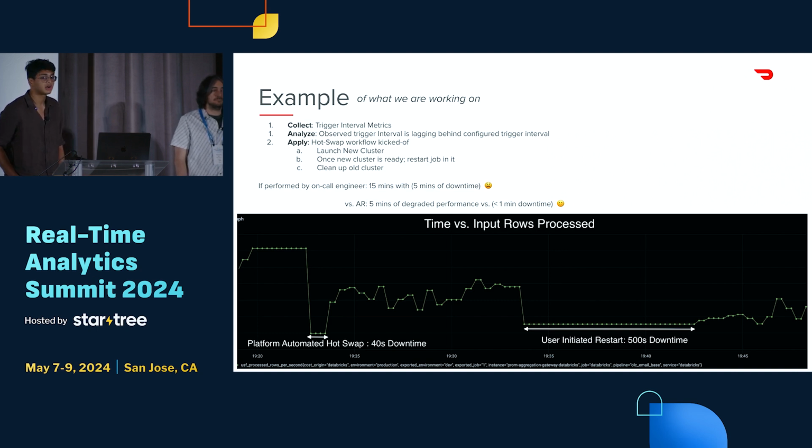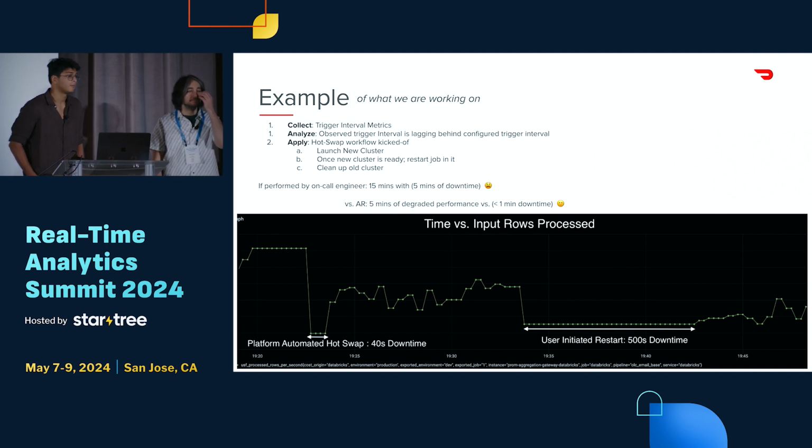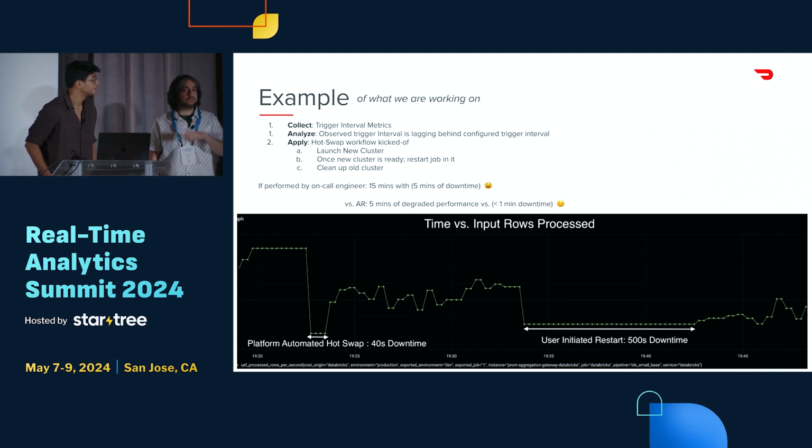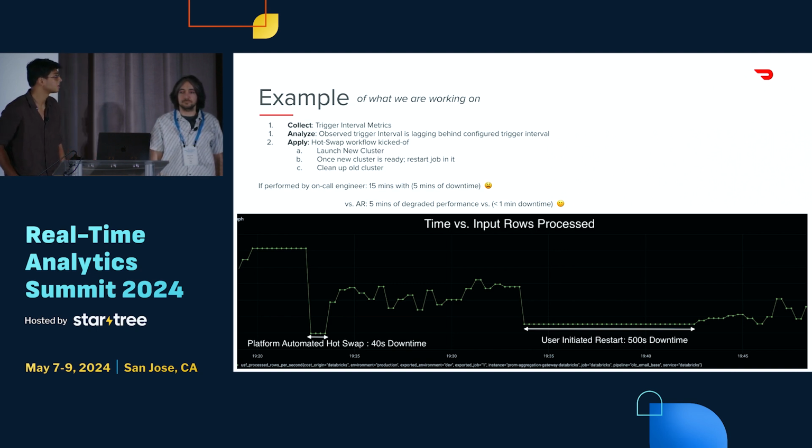Because the job has not completely failed, we can let the job run in a somewhat degraded state for a few minutes before the new hot cluster comes up. And once a new hot cluster comes up, we can atomically switch from the current cluster to the new cluster with more resources, where the job is less likely to run into this error. And it may be that this happens again, but then in that situation, we'll scale up again.